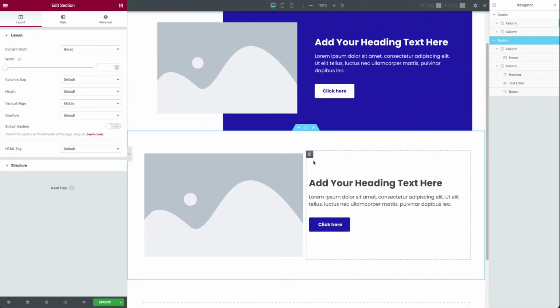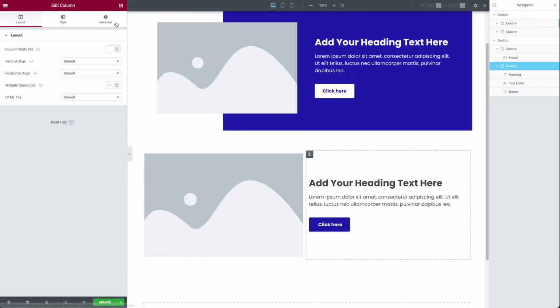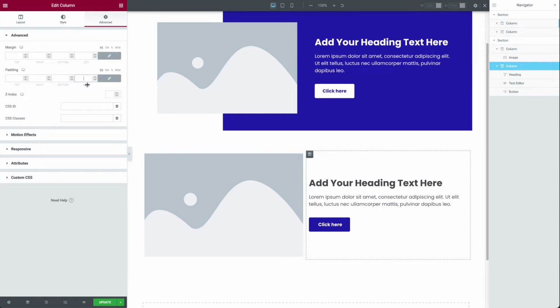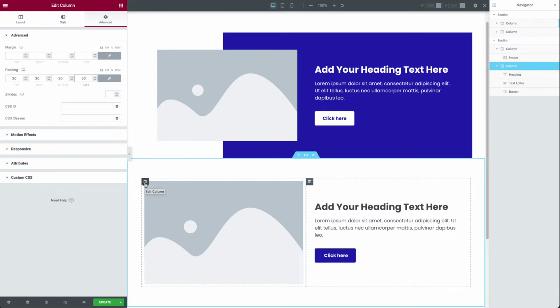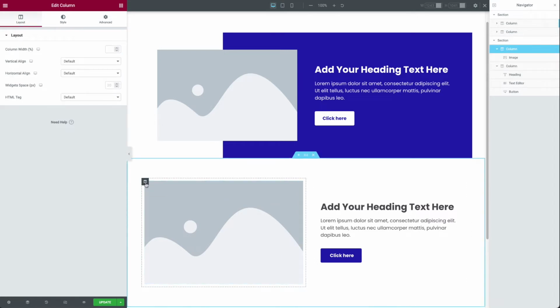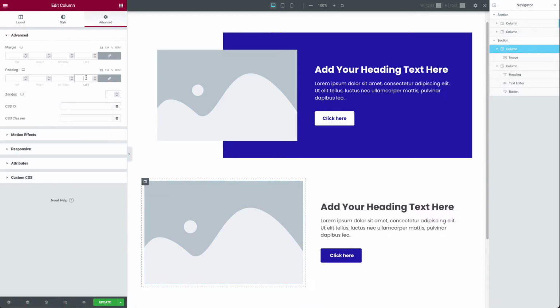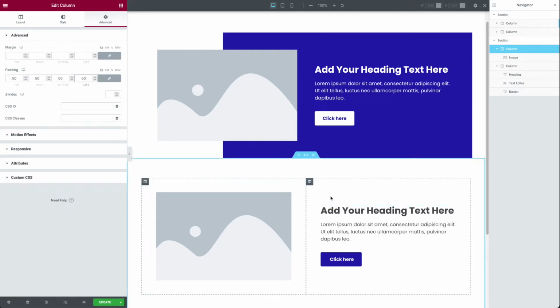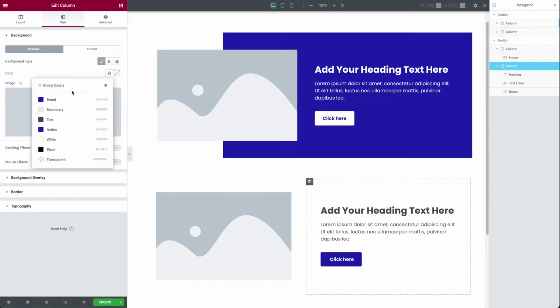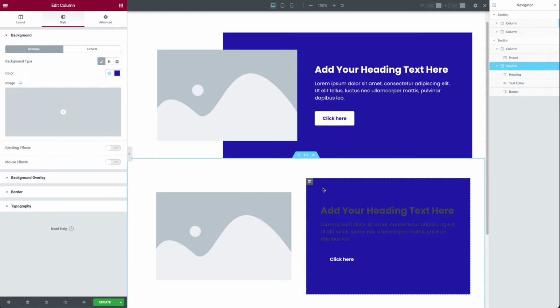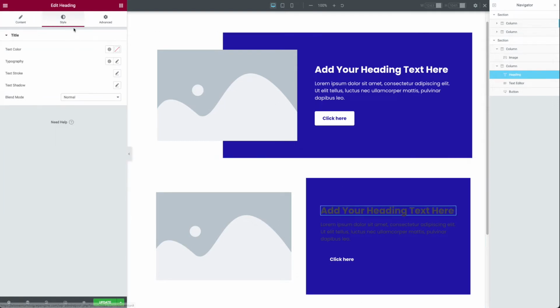And then I've added some padding to these columns. This is all just sort of optional styling, right? But just doing that to show. And then on this, actually I might have used a bigger amount of padding, like 50. Then on the column with the image, 50. So then what I can do is I can set a background color on my column. So on the right hand column, I just chose one of my global colors. I may want to change the color here of my fonts so they actually look good.